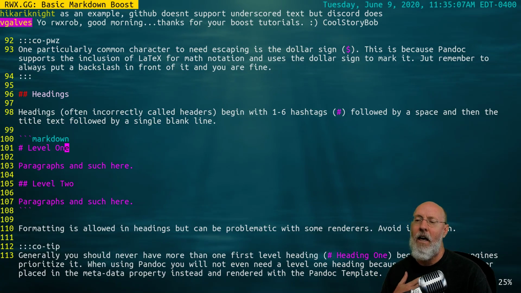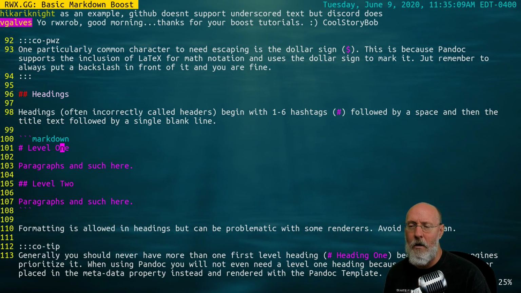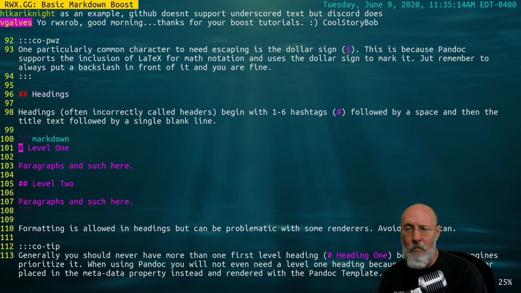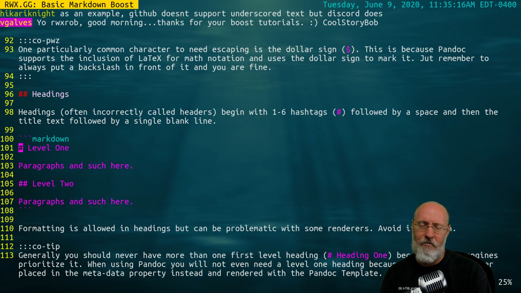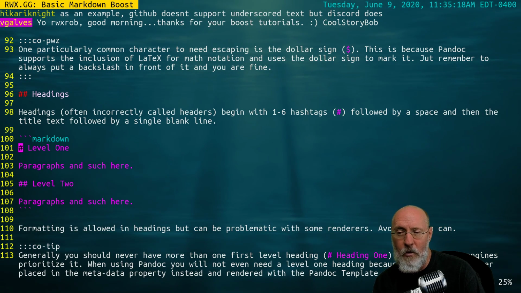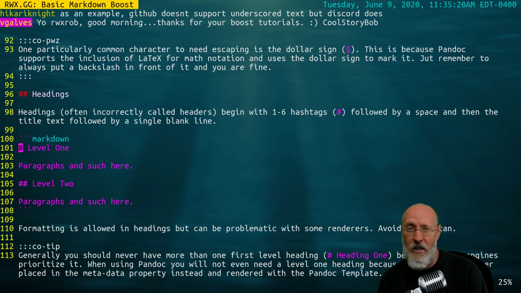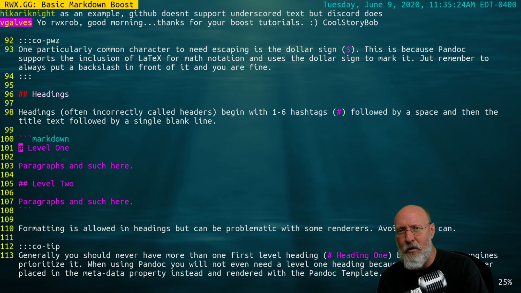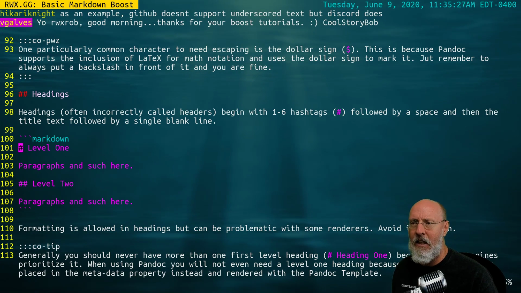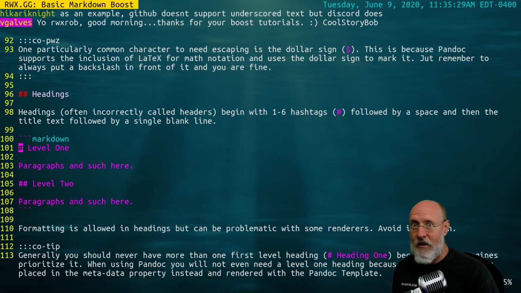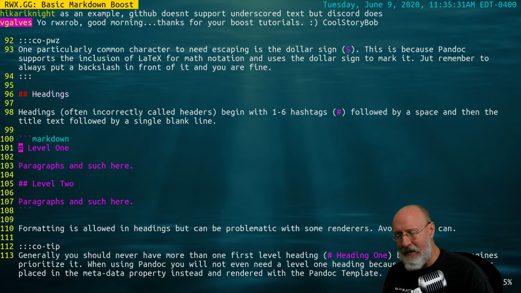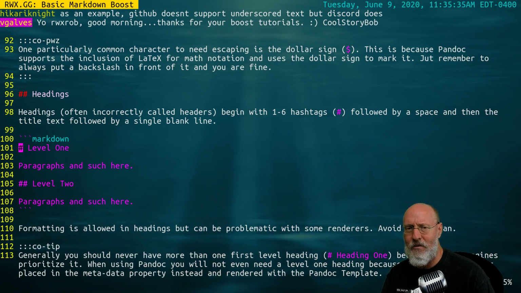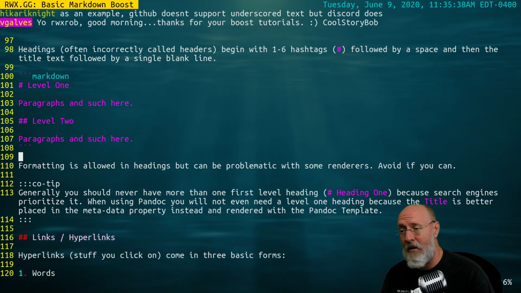So this is something we're going to get to later. There should only be one level 1 header in any document, and that's an SEO thing. People violate that all the time, but if you do that one thing, that will force you to keep your knowledge concise and factored properly, so that you don't have this big massive document. I mean, unless you want a big massive document.